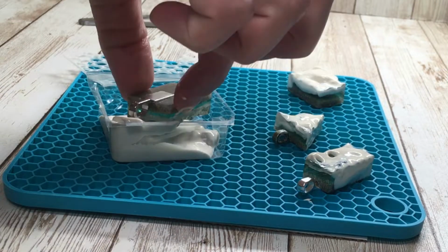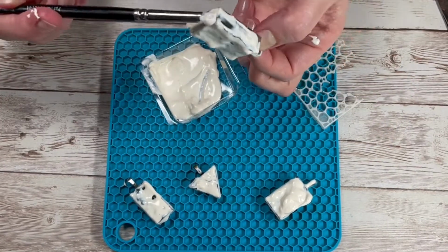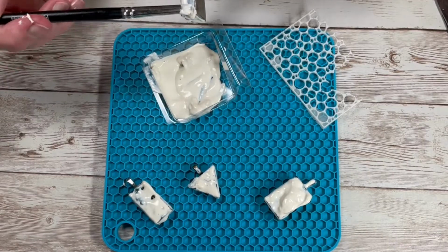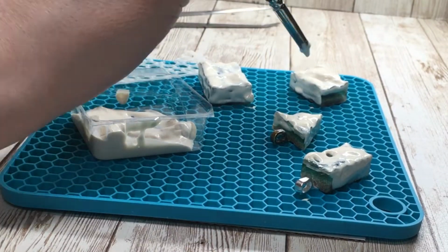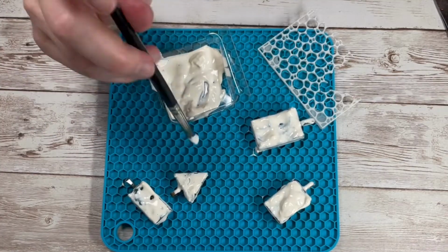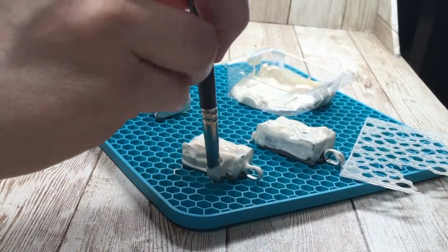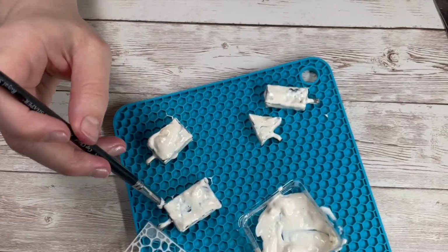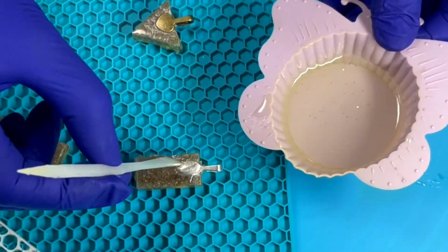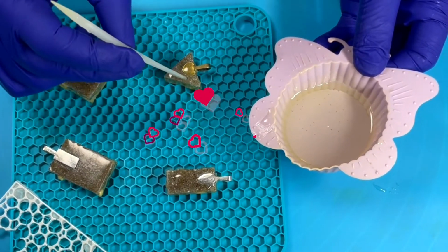The idea with the liquid latex is that when I inevitably overflow my doming on the back, it will be a barrier between the actual casting and that overflowed resin, and when I pull off the latex, the overflow will come with it. This was not my genius idea. I picked it up from suggestions in the comments and other YouTubers' videos. A combination of a bunch of people taught me how to do this. Very, very cool. And I just want to say thank you to my fellow crafters out there that share their amazing ideas like this.